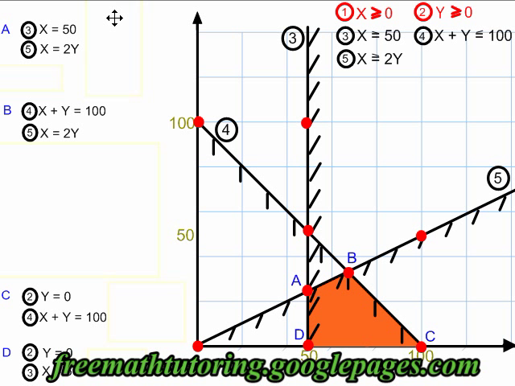If x equals 50 and x equals 2y, then I can replace the x in the second equation with 50. The idea is if x equals 50, then this x in the other equation must be equal to 50. I replace the x with 50 and I have 50 equals 2y. Now I have to simplify to isolate my y. If 50 equals 2y, I can divide both sides by 2. The 2's cancel on the right side and my y is now isolated. It's equal to 50 divided by 2, which is 25.